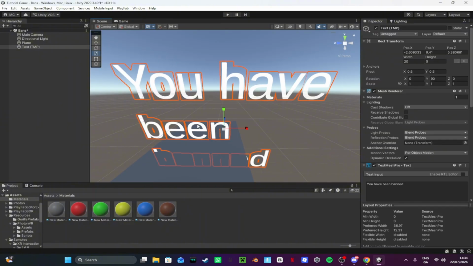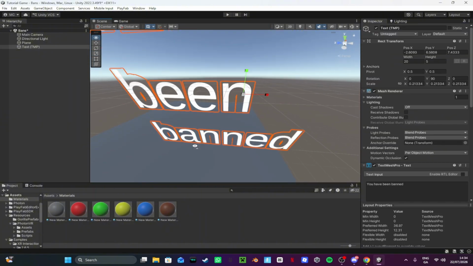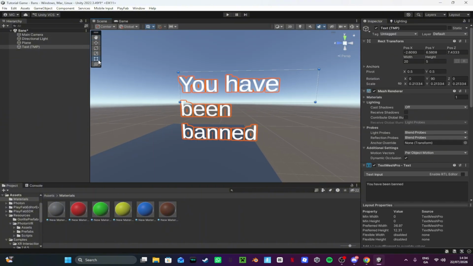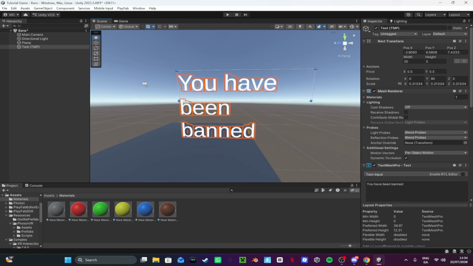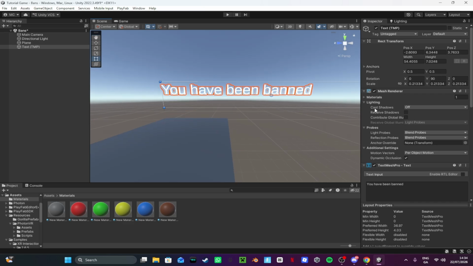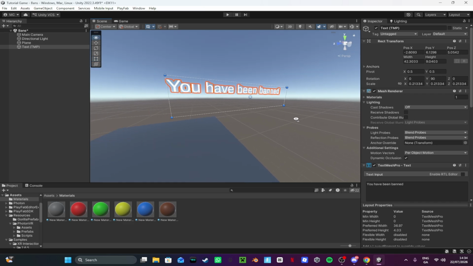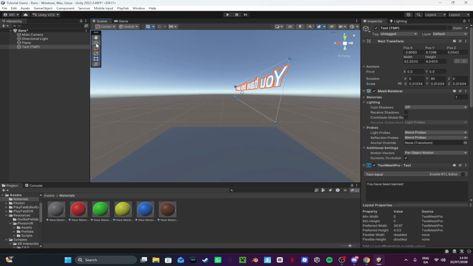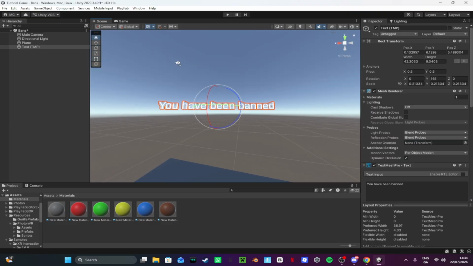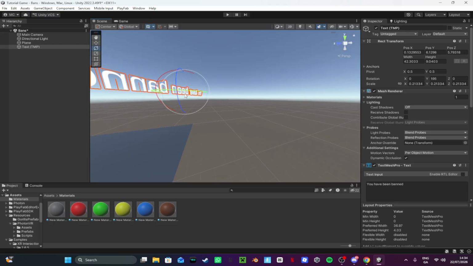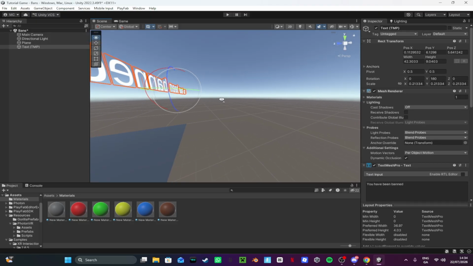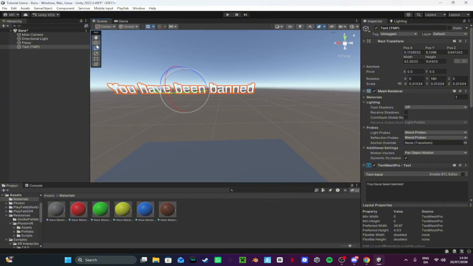So I'm gonna size this down, maybe to like that, and then go to this tool, second from the bottom, and then stretch it out to however you like. I usually do this one, so it's straight, and then you can just turn it however you like. I'm gonna do it that way, because I like it when it's neat. And now, yeah, that's my ban text.